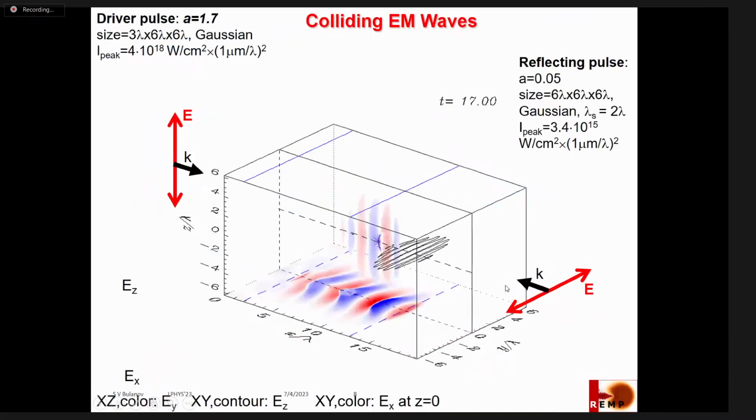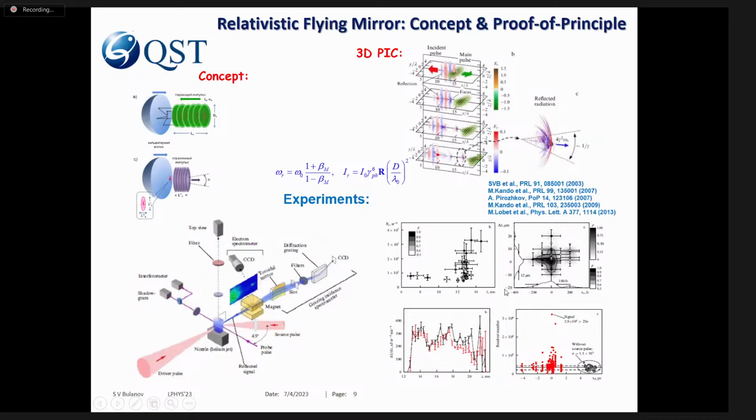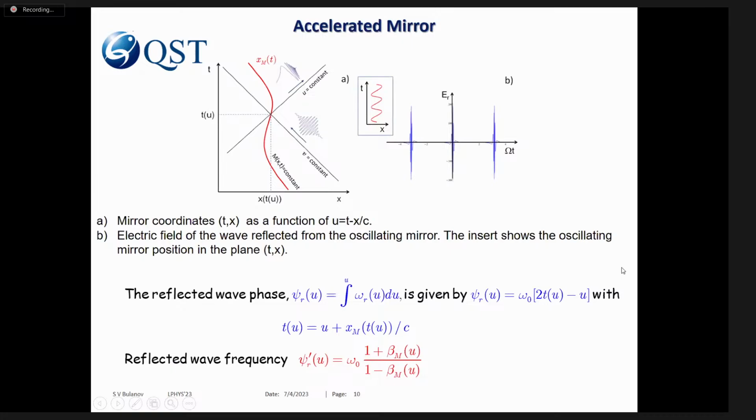And in Japan, at the Kansai Photon Science Institute, our team made experiments with counter-propagating laser pulses in underdense plasma, and a proof of principle experiment has been done, showing frequency upshifting by a factor of approximately, I don't know, maybe even 100 times. And these ultraviolet, extreme ultraviolet photons appear in the form of a short pulse, and the number of photons generated corresponds more or less to what we predicted analytically. Then we can solve many problems.